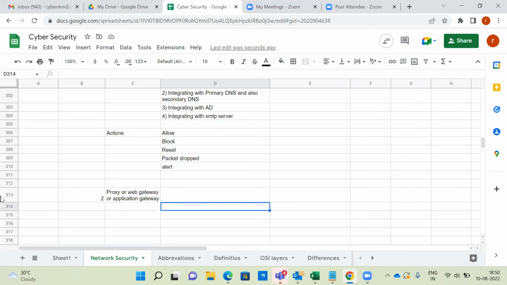Here on the proxy side, once again, detection methods are signature based as well as anomaly based. First of all, why do we have to use the proxy server? What is the advantage of the proxy server? Anyone can try. If the firewall won't detect it, then the proxy will come into action. Improved network speed. Increase the network bandwidth speed. That's perfect.